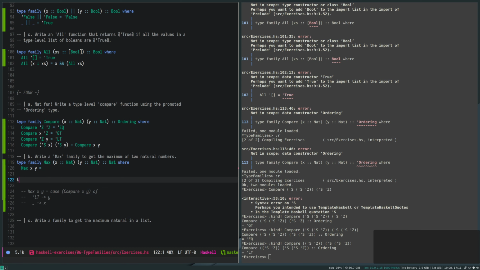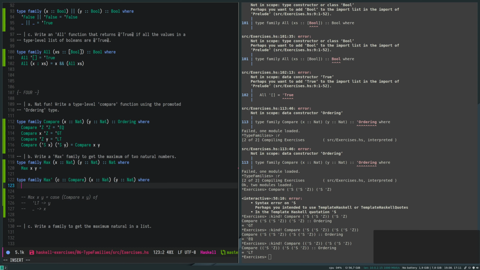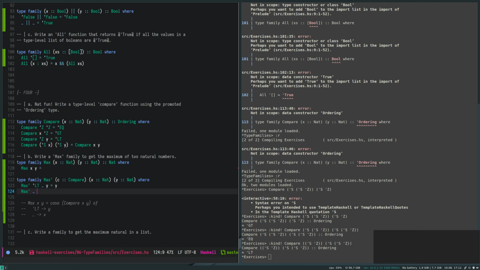Can I write a type family max which takes a compare? Yes. Nat. Nat. Where max less than returns y, returns x. It's just gonna be max compare x y.